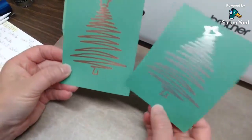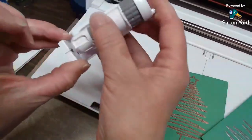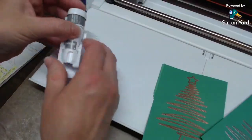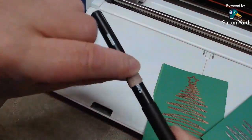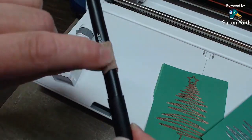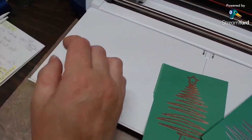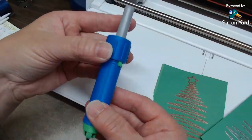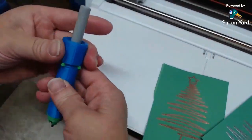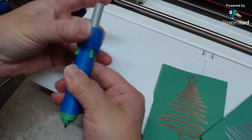And like I said, I use the regular universal pen holder and it worked fine, but you're going to have to tape these pens in there. Okay. Because those pens are tapered and they do not work well without some tape, and they still will slide on me. But I found that this brown, the stuff that you get for bandages, works the best because it seems like it grips it a little better. But this universal pen holder is the bomb. This thing is awesome. And thank you so much, Marianne, for letting me borrow it. I have ordered one. Lynn and I ordered them. They haven't come in yet.